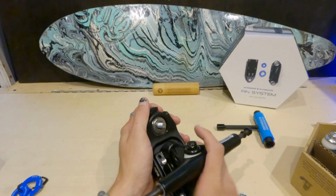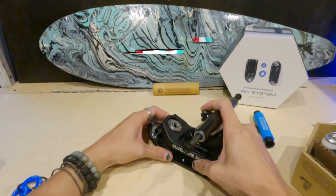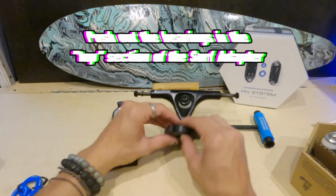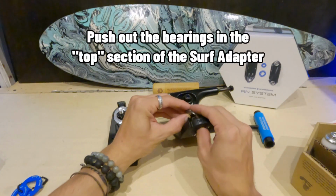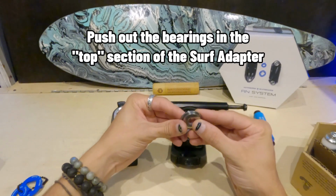If you are installing the fin, just remove the nut and lift it slightly to separate the top from the bottom plate of the surf adapter. Warning, there's some grease for lubrication. Then lightly push out the bearings in the top section of the surf adapter. Now some get intimidated by this step, but it's really super simple.